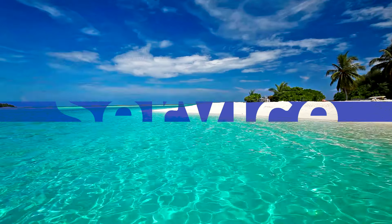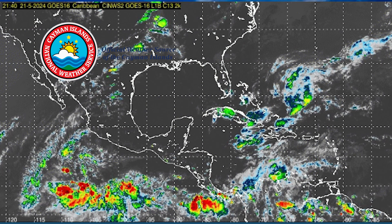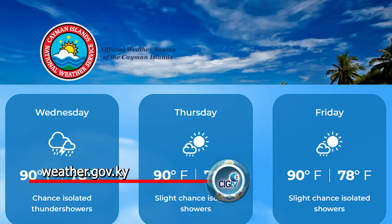Let's have a look at your forecast on this Tuesday. A deep-layered, upper-level trough, centered over the Western Caribbean, accompanied with light easterly winds, will increase the chance of showers over the Cayman area for the next 24 hours. Satellite images show few low-level and scattered upper-level clouds over the Cayman area. Tonight, we will have partly cloudy skies with a 40% chance of early morning showers and possible thunder, especially for the Sister Islands. Temperatures will fall to the upper 70s Fahrenheit, winds will be east at 5 to 10 knots, and seas will be slight to moderate with wave heights of 2 to 4 feet. You can check out the Cayman Islands National Weather Service's website and Facebook page for a look at all of your local weather conditions.